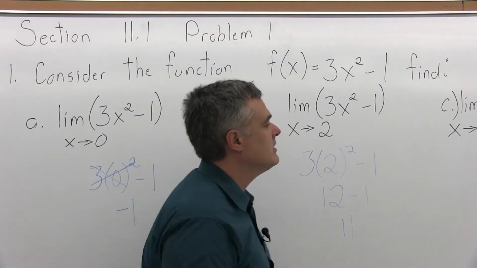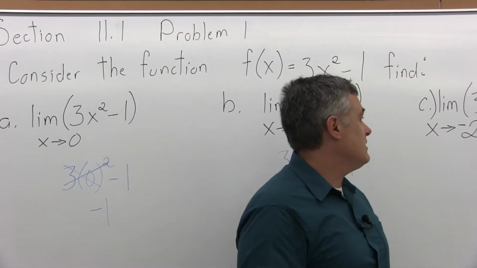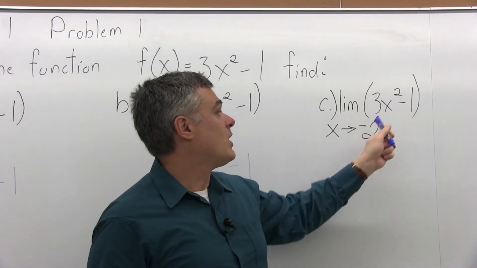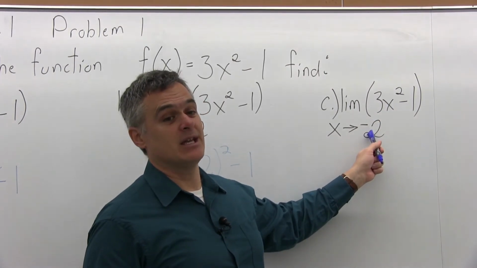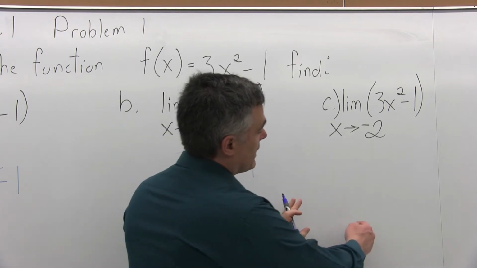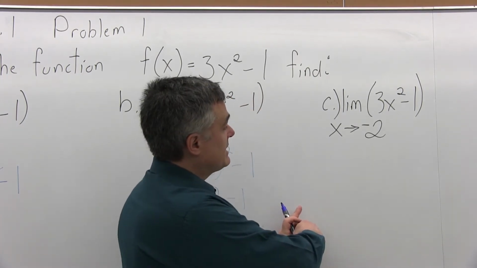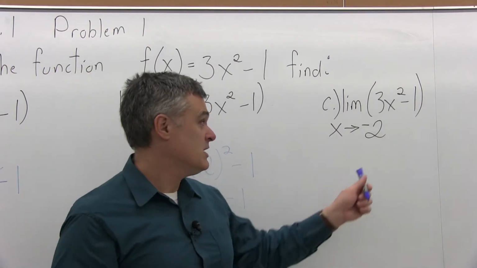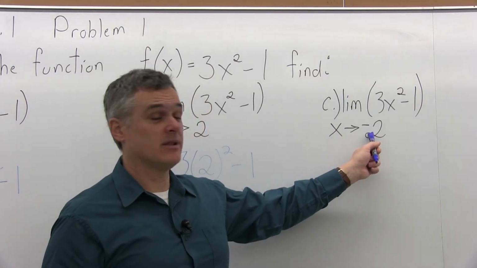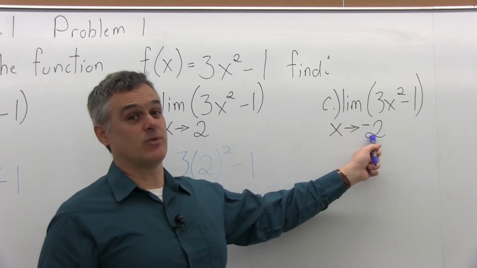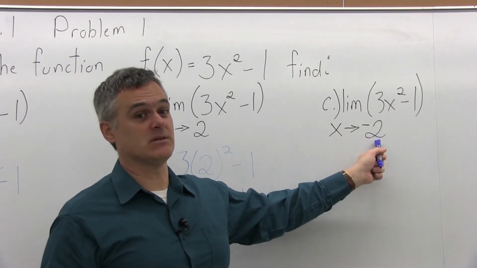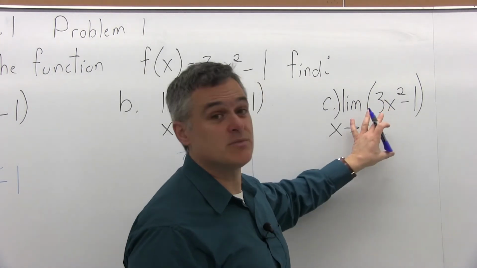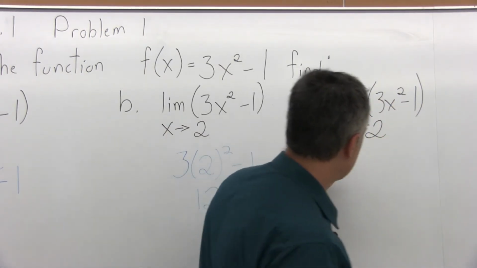That's part B. And then part C, find the limit of the same function, 3x squared minus 1, as the input gets very close to -2. So as you put in an input value of close to -2 on your x-axis, what height are you getting close to on the y-axis? What output are you getting close to? So again, in reality, when we take the limit, we're putting in values like -1.999, -2.0001. But to see what height you get close to, in this case, we can actually just put the -2 in, and see what happens.